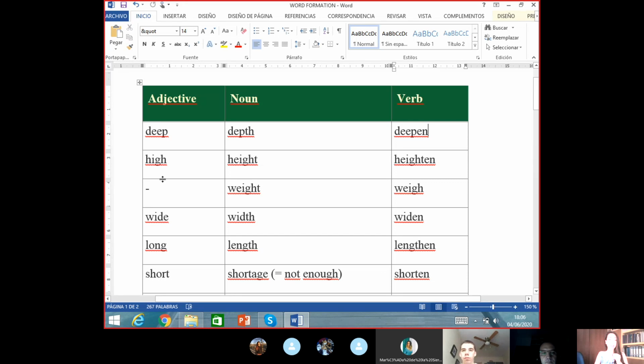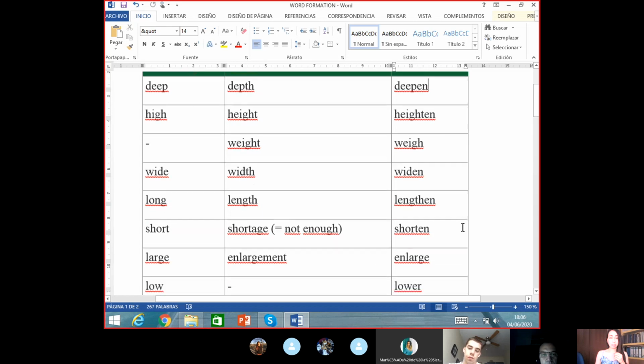Then sometimes we don't have an equivalent in the other language. In this case, the adjective doesn't exist for weight, which would be peso. Si quiero decir pesado, diría heavy, so it hasn't got the same root. It's got a different root. Weight would be peso, weigh, pesar. I'm taking for granted that you don't know these verbs and that all of this is new for you, which is good because you're learning vocabulary.